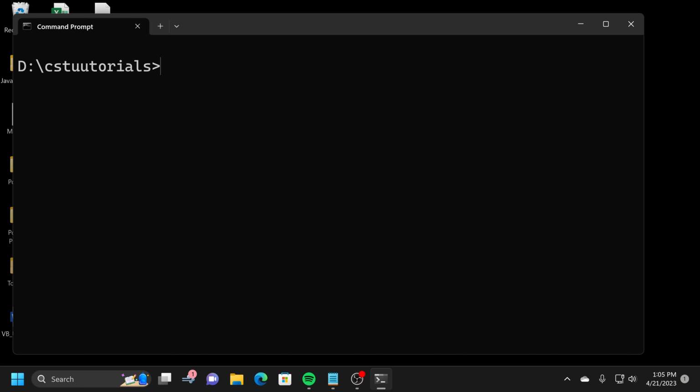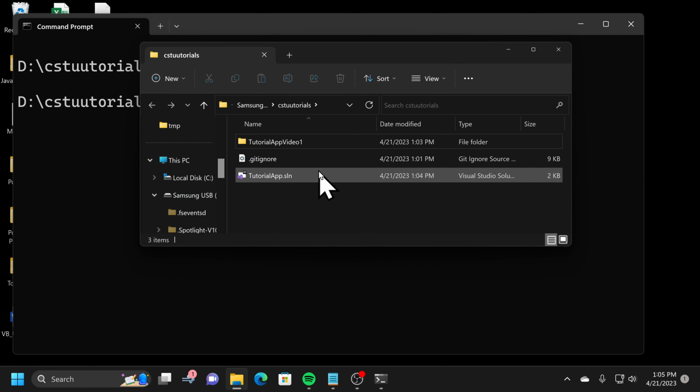Okay, so now that we've created our project, we can open the solution file in Visual Studio. And I'm going to open my Explorer window. Okay, so now I'm in my File Explorer in the directory where the solution file is located. Right.